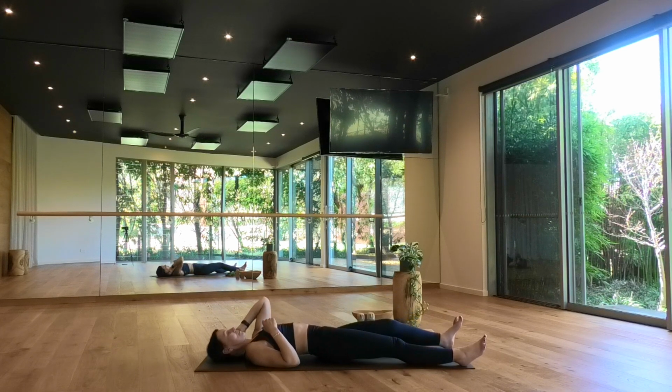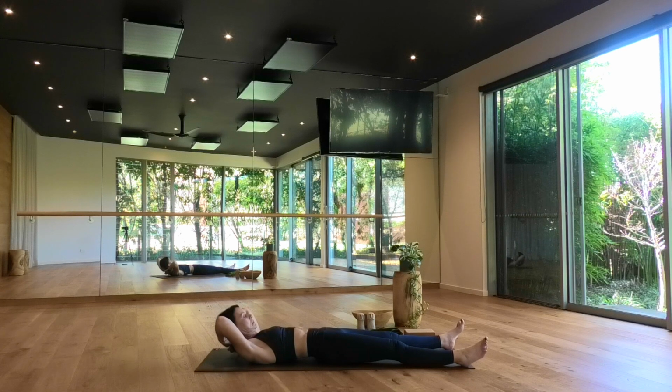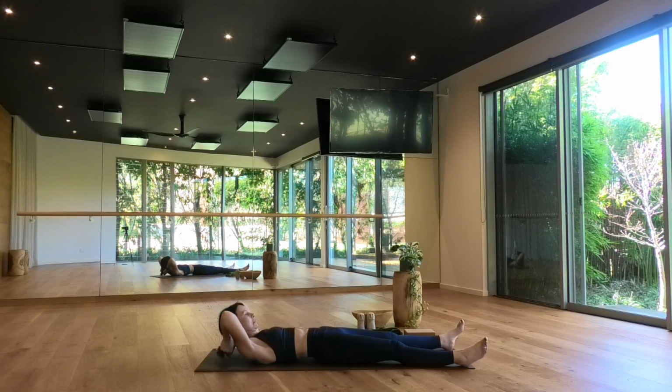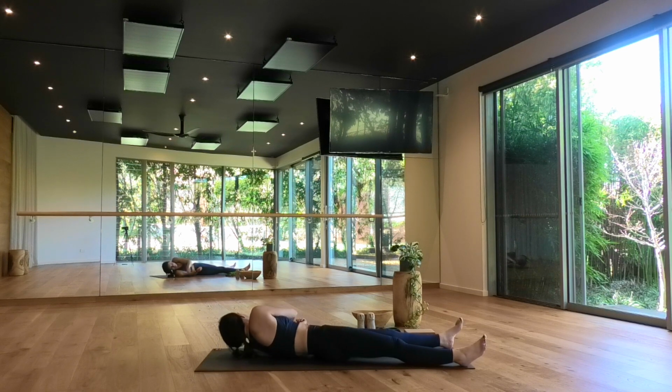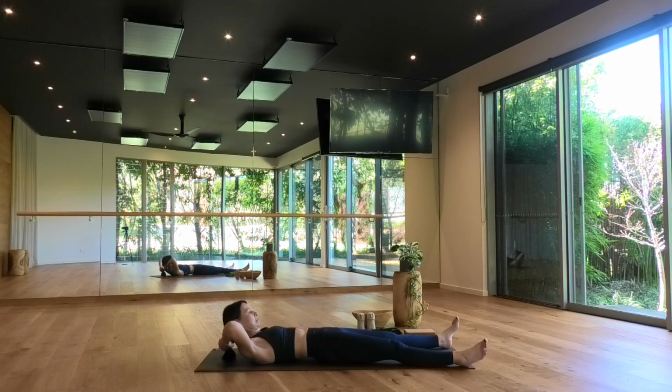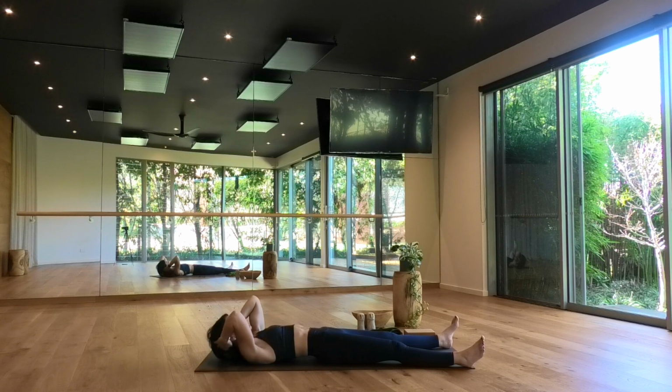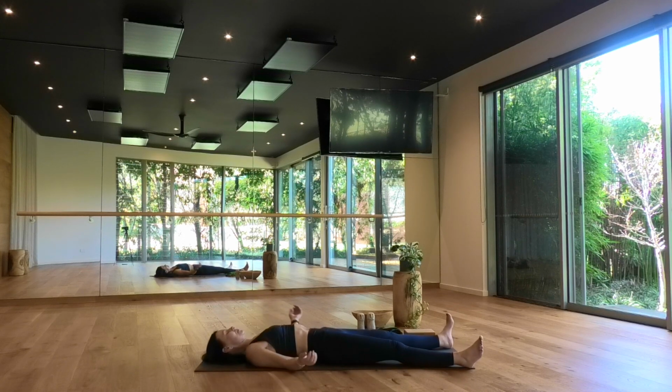Taking a final few minutes to sit or recline quietly in shavasana. Legs out long, arms by your side, palms up. And letting go of all your effort now with a big sigh. Sensing your body bearing down into the support that's holding you. Really feel the weight of your shoulders drop. Letting go of any holding in the hips. Let the pelvis go heavy, your belly relax.